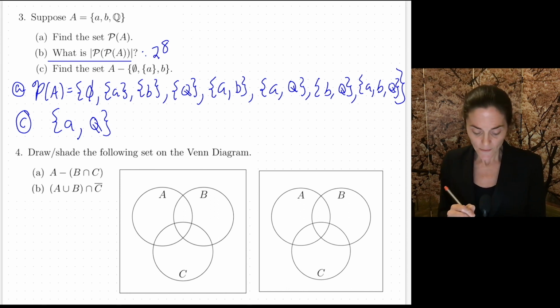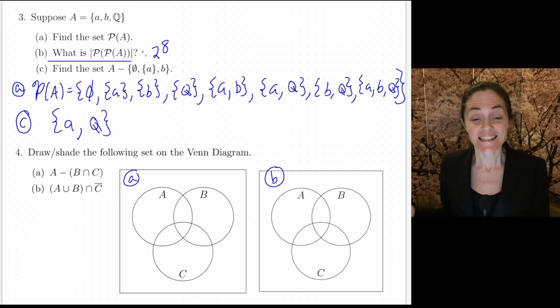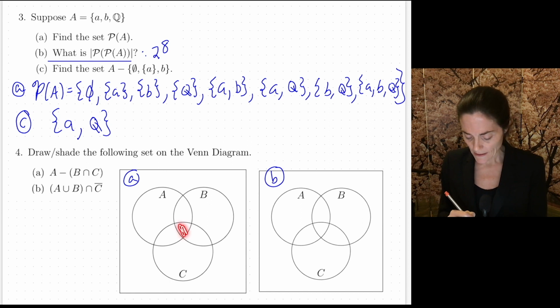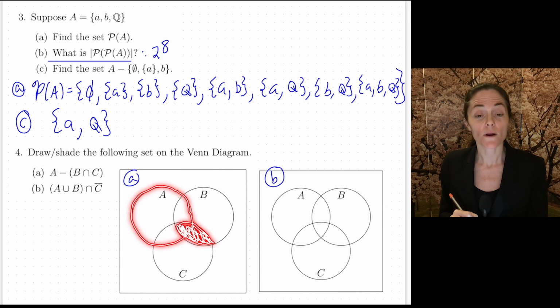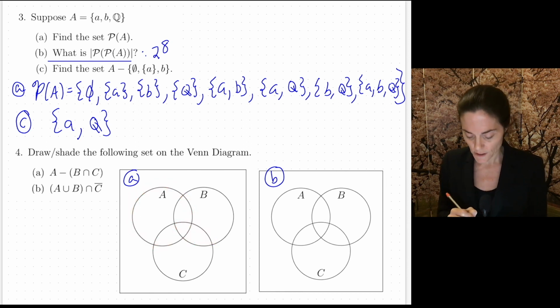And now, as I was saying, let's move on to number 4. Part A, this is a set difference as well. But look, right here, which I am shading, this is B intersects C. And then this part is A. So what I will shade is A, then remove this B intersects C. Let's outline it first. It would look like this. Here, now we color this in. We get all of this.